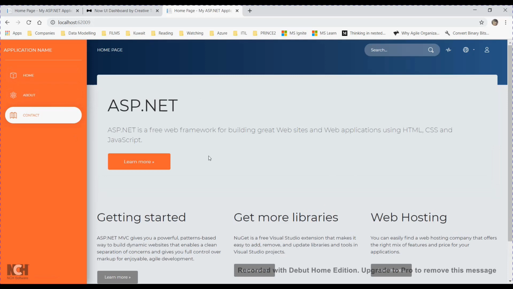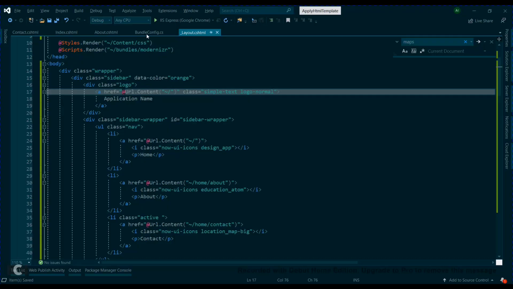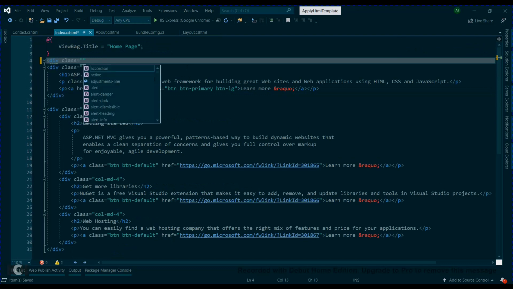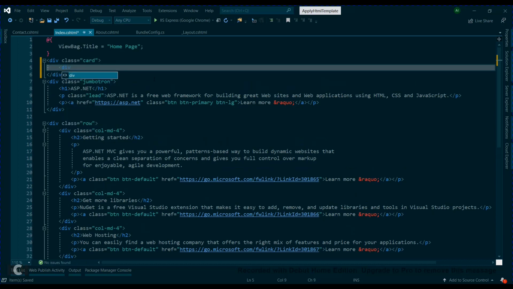Why? Because in the homepage we didn't add a div card. So let's do that. In index, div class equal card, and div class.